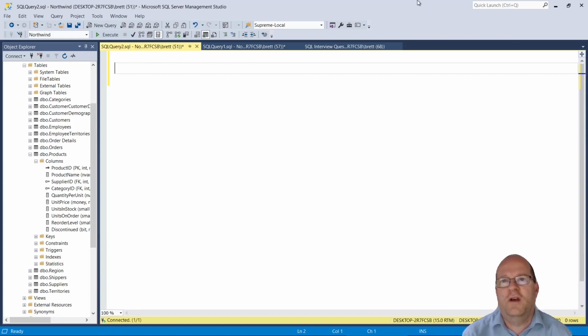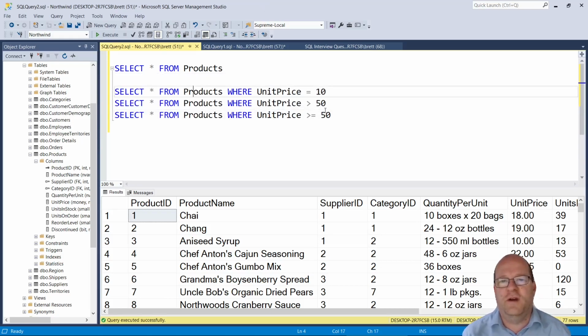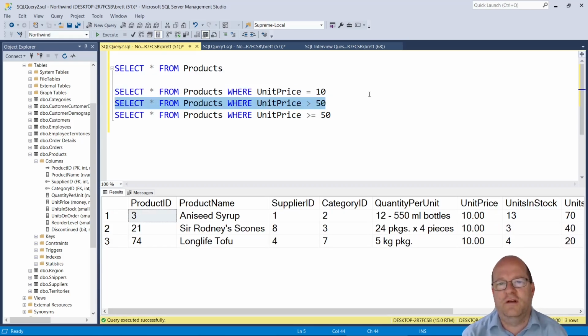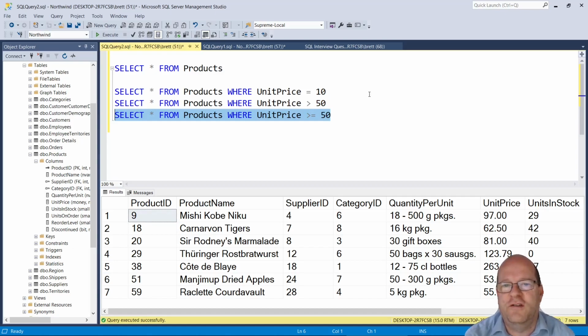Now we'll look at some where clauses. It's almost certain you'll get asked some questions where you'll have to use a where clause to answer it. So here are 3 where clauses. They may ask you to return something where the column value is exactly the value they specify, in which case you can just use equals. Then we can use greater than, so this is any product that's greater than 50. And here's one where the product price is greater than or equal to 50.